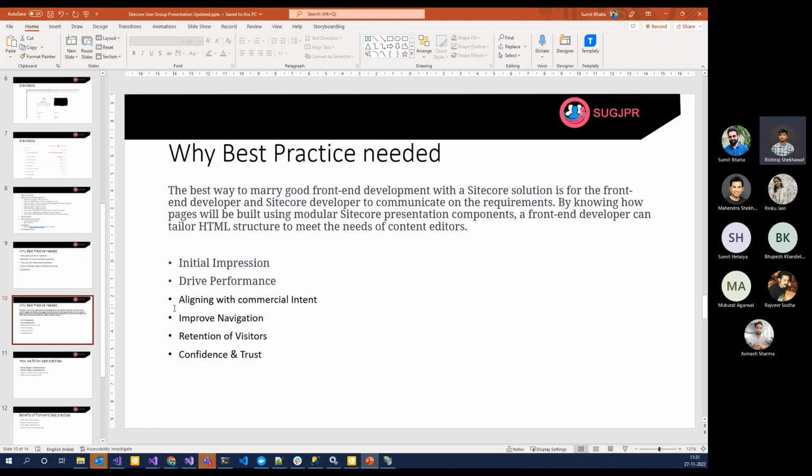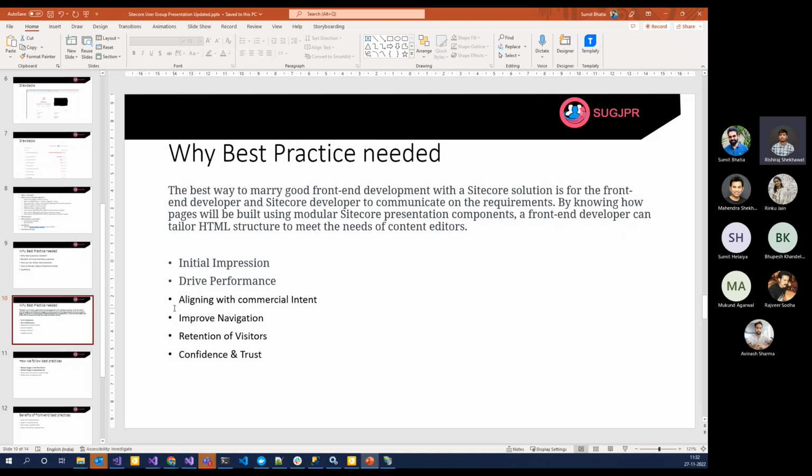The second thing is drive performance. Drive performance means slow online sites and apps annoy visitors and drive them to seek alternatives. It means they will go to an alternative website with the same behavior. However, sites with quicker loading times increase visitor engagement, retention, and ultimately sales also increase with this. And website responsiveness increases conversion rates. Thus, one of the commercial advantages of front-end development services is mainly to improve performance.